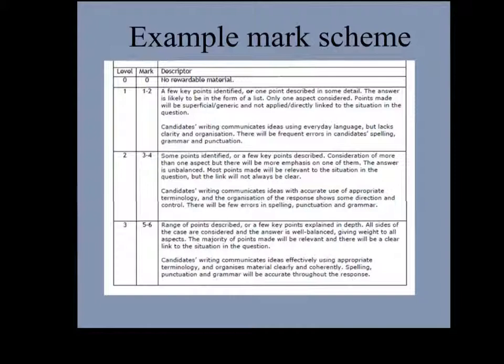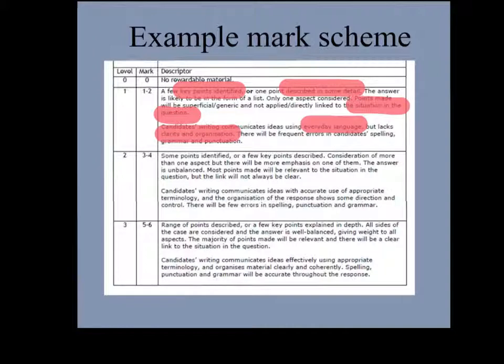As you can see here, we have an example mark scheme. To gain 1 to 2 marks, you need to identify a few key points. At least one of those points must be described in detail. Points will be superficial, generic, and not applied directly to the linked situation of the question. Candidates' writing communicates ideas using everyday language, but lacks clarity and organisation.